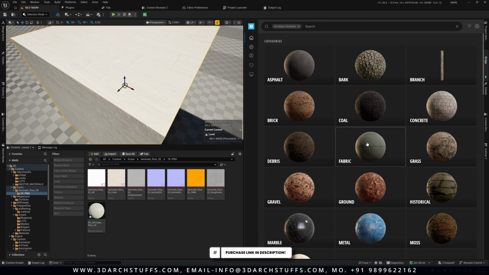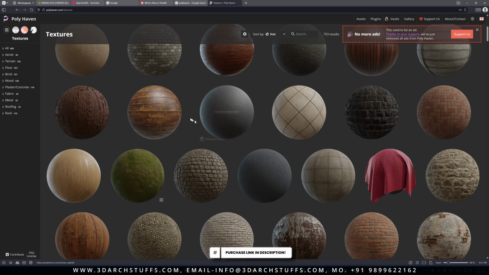And if you are new, or sometimes this also happens, you don't find a specific texture on Bridge, and Bridge is especially related to game textures, right? Which is amazing. You should be using as much material from MegaScan as you can, but the point is you are not limited to MegaScan only. You are not limited to going to Polyheaven, finding an individual material, then downloading it, then converting it and using it.